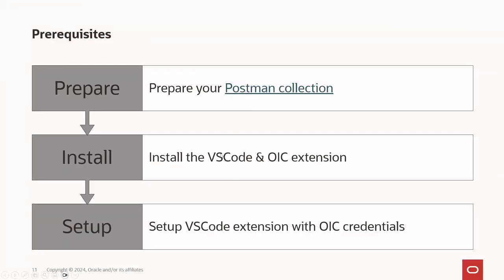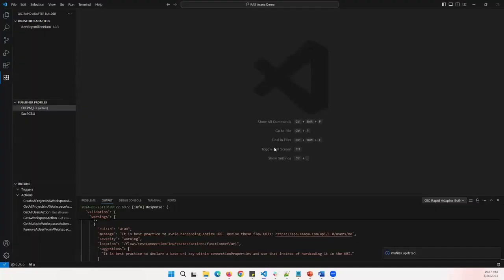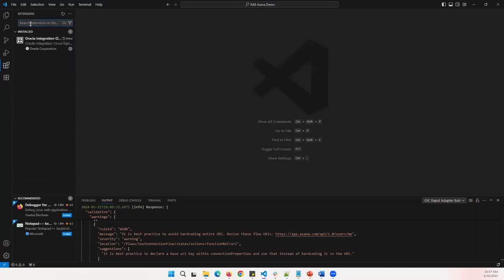I'm going to install VS Code. I already have my VS Code available, so it's a clean state. That's why we are starting everything from scratch, right? So you have this concept. So far we have introduced only two things. One is the Postman collection, which most of us will be familiar with. Second is VS Code, and I have my extension installed already. Otherwise, I'll just go ahead and install my extension, right? It is as simple as this.